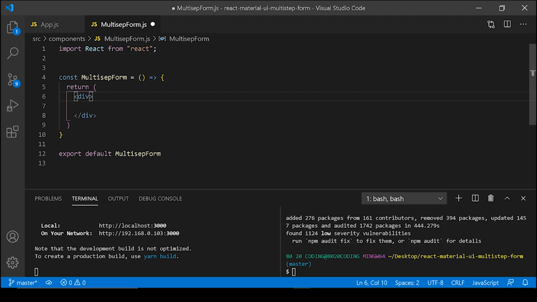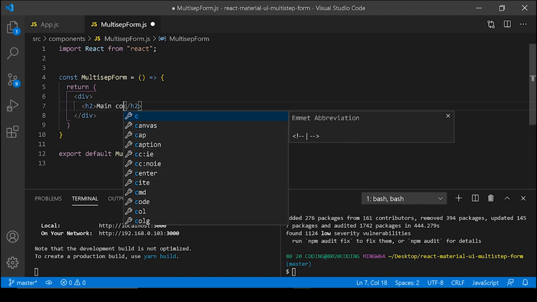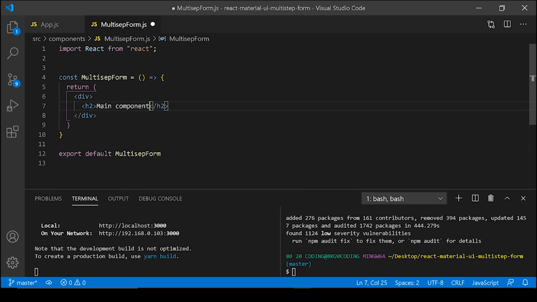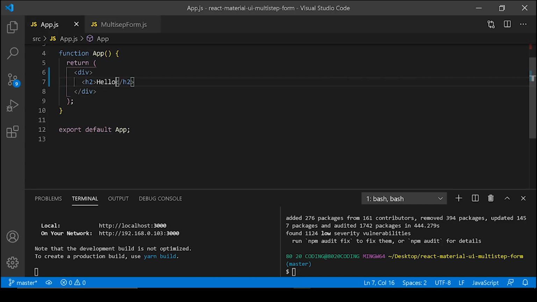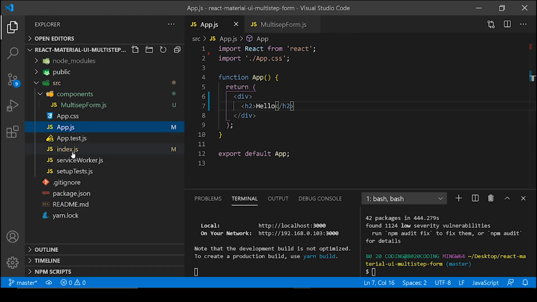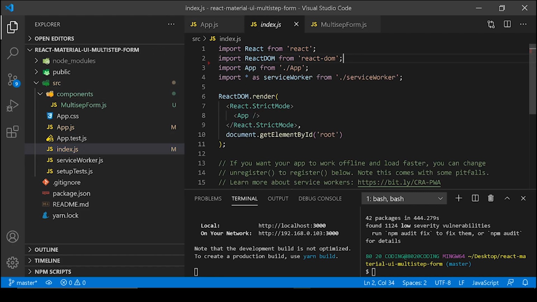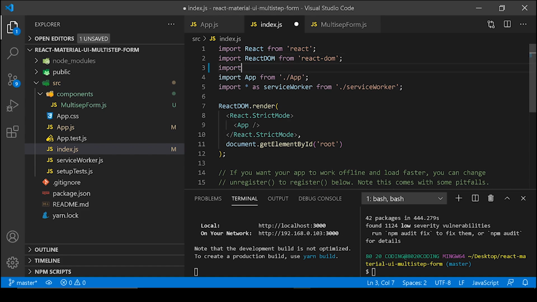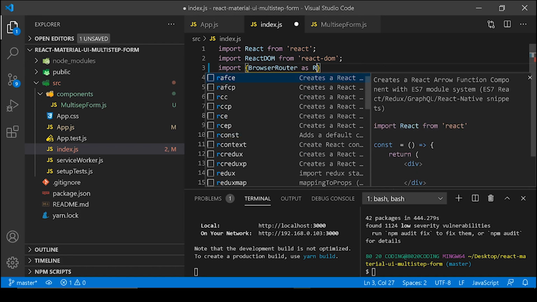All right, so we installed all the packages we need for now, and let me add some text right here. Main component, just to see if our React router is gonna work. And let's go to App.js, and right here we need to import the React router, but before we import, we need to go to index.js and import right here the BrowserRouter, and we're gonna rename it Router.